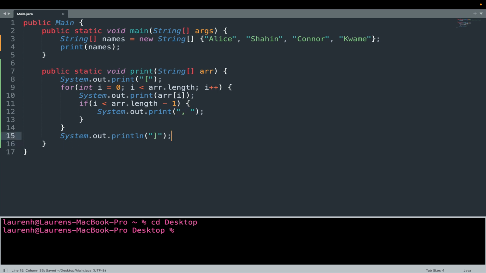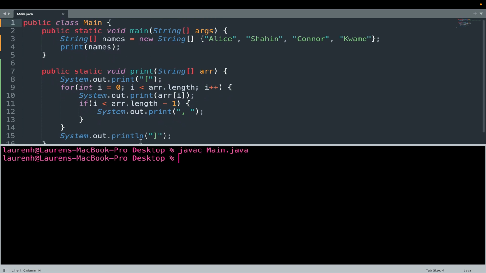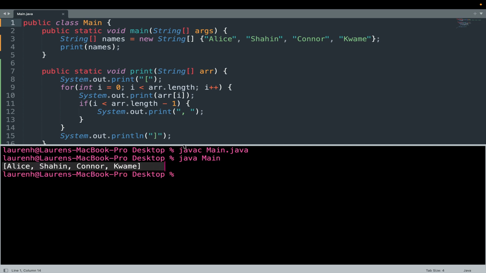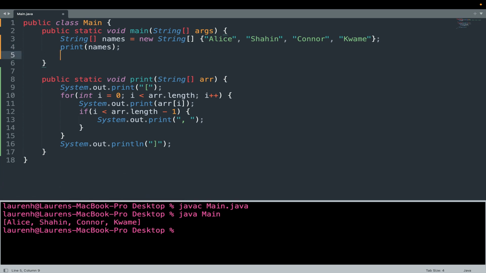All right, we can make sure that just this works. So we can pop down here and compile our code. Perfect. And just run it out and see that we're going to get exactly what we expect. So we know we have a working print. We have an array set up as we expect it to. And now we can do our find.